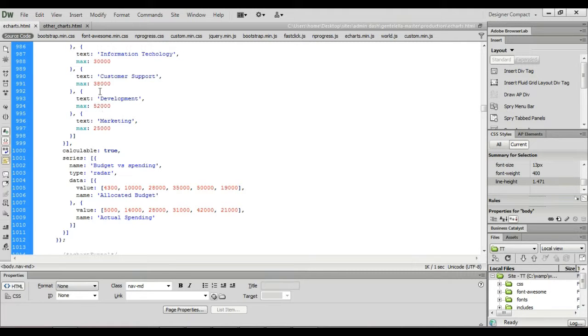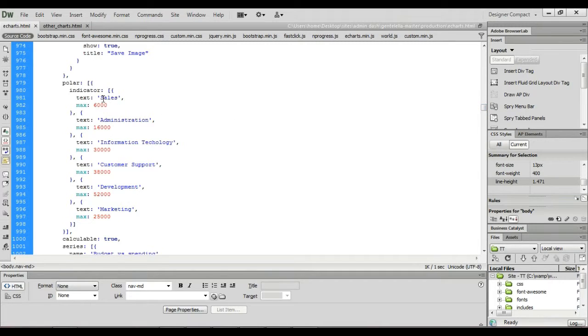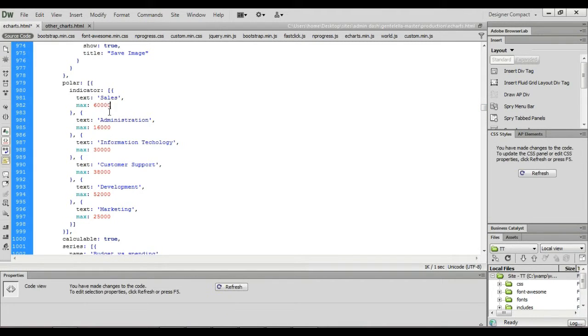So maybe if we wanted these indicators to have the same maximum values, we just put the same maximum values here. Maybe you can just set that to 60, 60, 60, and for marketing I'd also set it to 60.